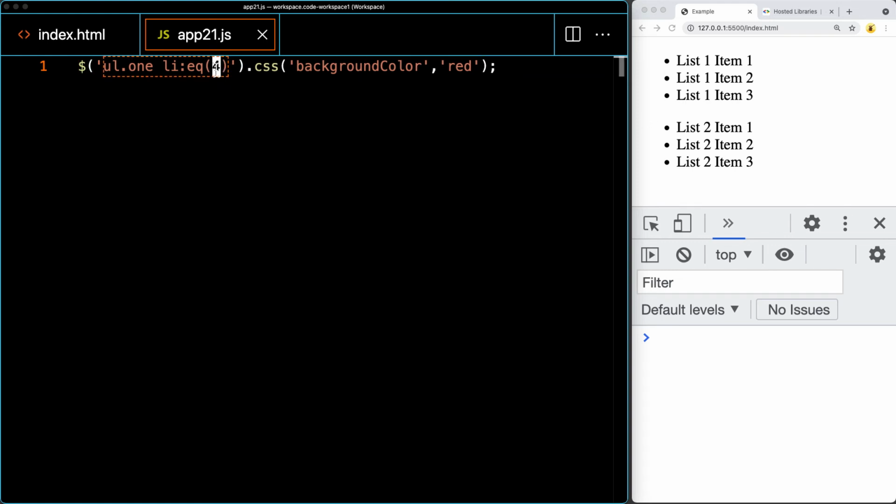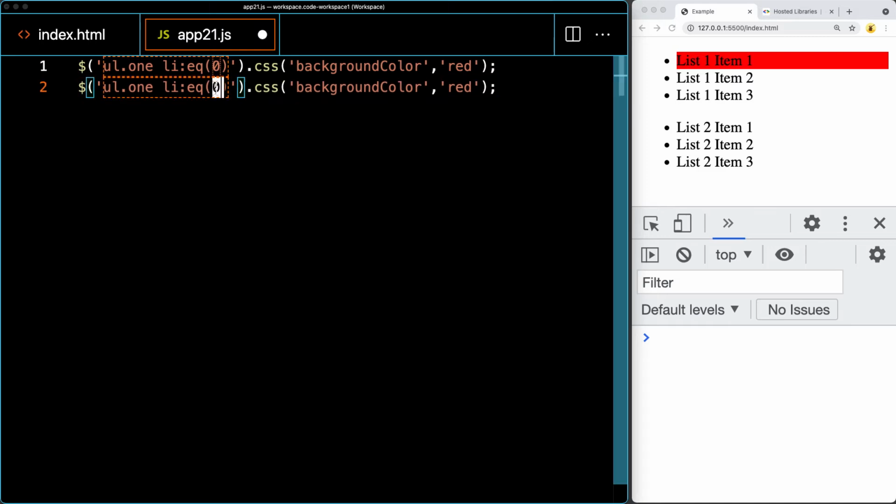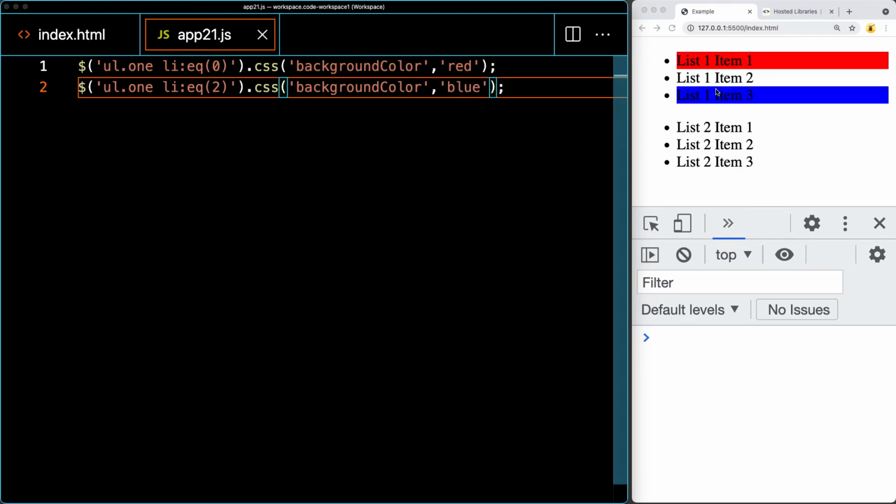And this is referring to the index value. And with index, just as with arrays, the list items are going to start with an index value of 0. So if you want to apply it to the first one, you would use EQ 0. And that will make that selection to the first one. So if you want to apply it to the second one, that's going to be 1, and to the third one, it's going to be 2. So this is how we can select to the element, to the list items, and apply that property. If we want to apply it to both lists, let's apply it to the box class.